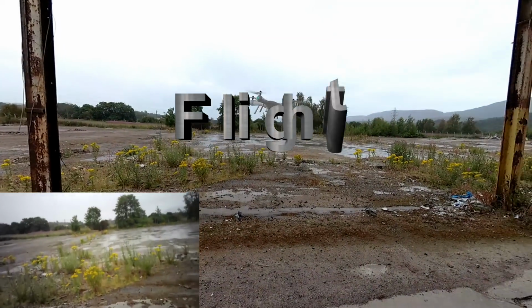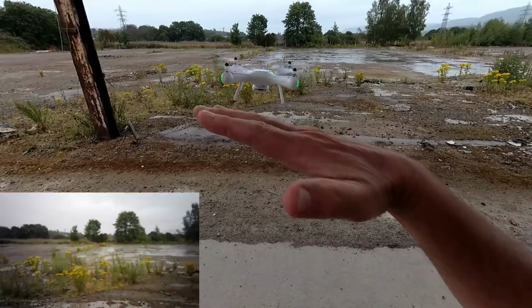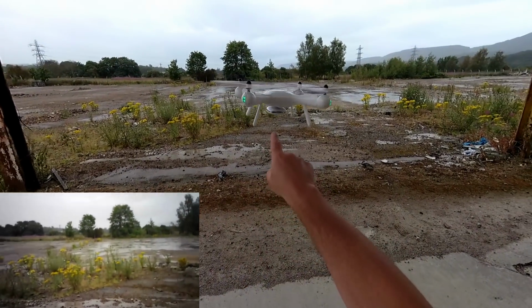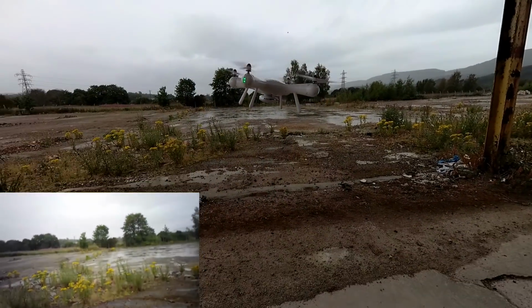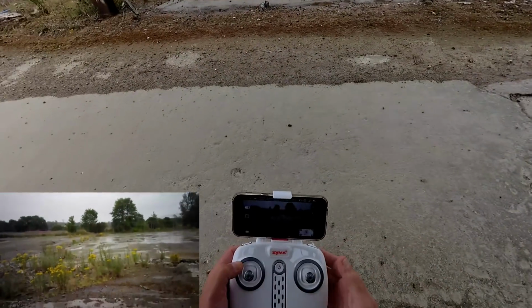So auto takeoff. There we go, and we're away. And as you can see, quite a wind, and that's what she's fighting to keep her position there. We do have a flashing LED at the back here, which I don't know if the camera will pick up, but that's pretty cool, actually. Yeah, that is holding position well, because there is quite a breeze coming through.